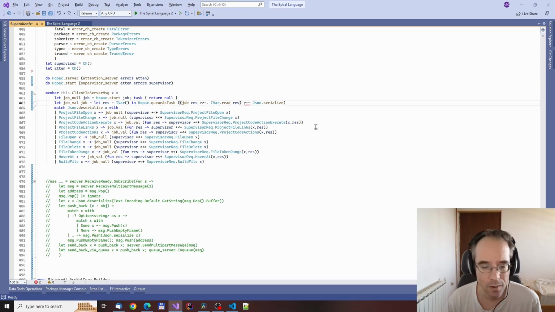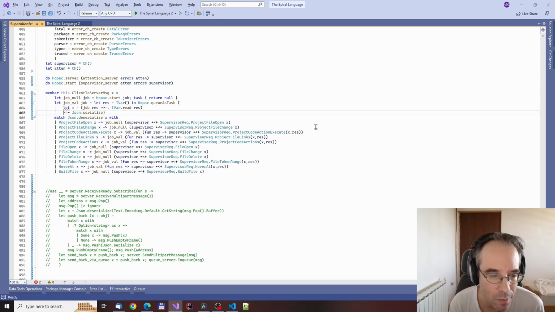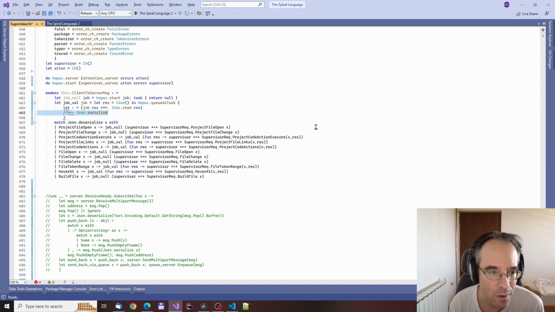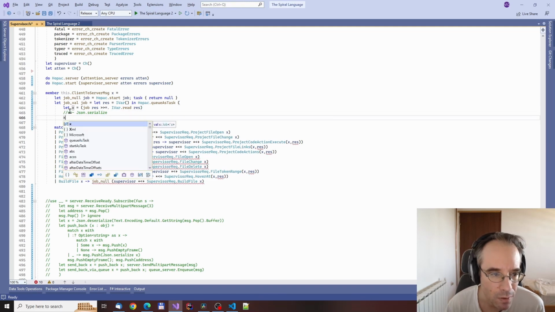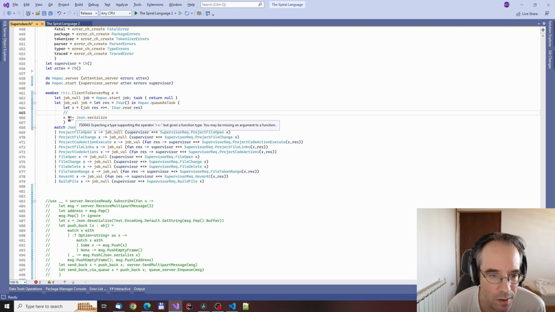Let me pause. Let's try debugging it like this. We can just go into the expression and bind it to a variable. And then we can do this. If we hover over it, we can see that we have a job. And then if we pass it to something like this, why is it complaining?